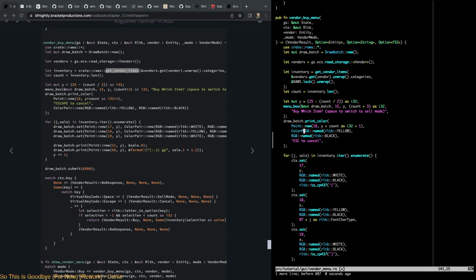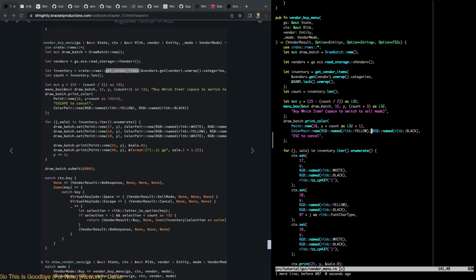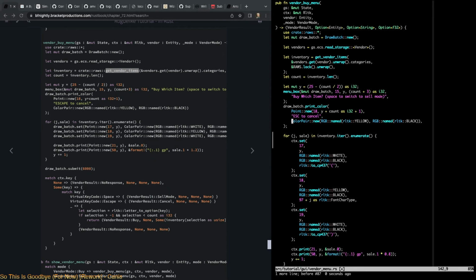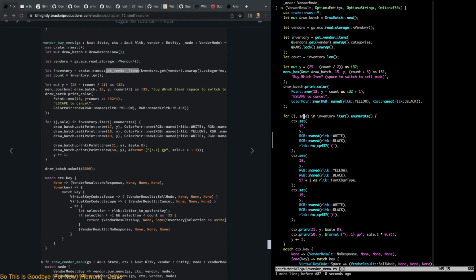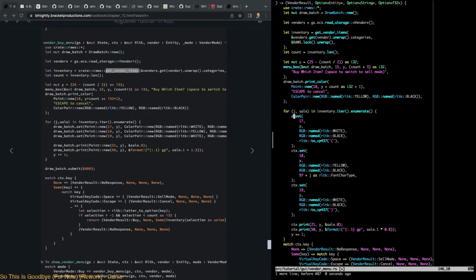And color pair new. Escape to cancel. I guess we can spell it out. And then we still have this, and this is DrawBatch set. Point new.